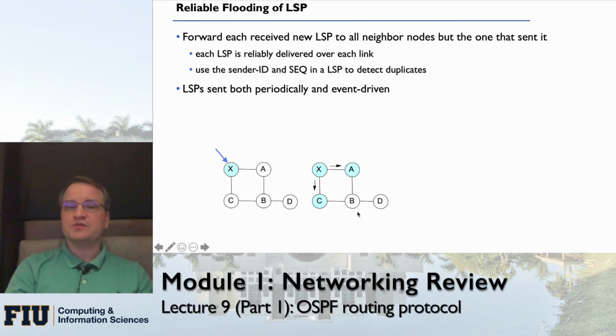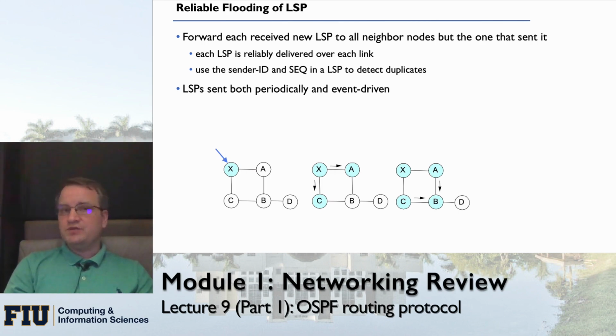So the next step, we're going to see B effectively receive the same LSP twice. But the cool feature of remembering that you have the state, it doesn't really matter whether B received this information from A or C. It's the same information, and it will act on the first one. On the first one, it will send it to D, but when it receives the second one from C or from A, it will simply ignore it. So at that point, everything is fine.